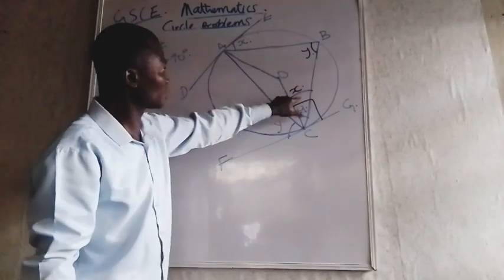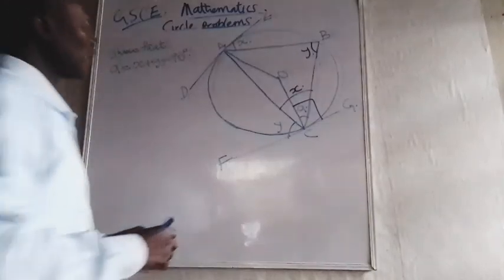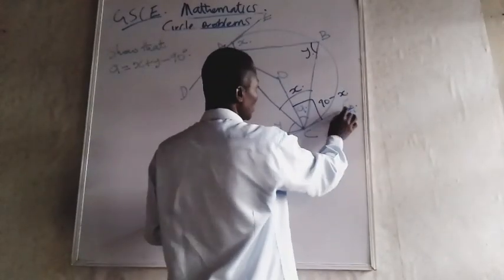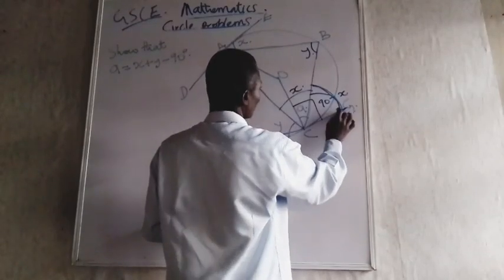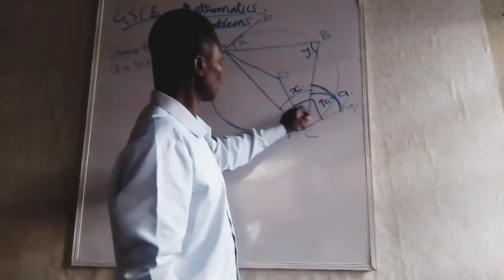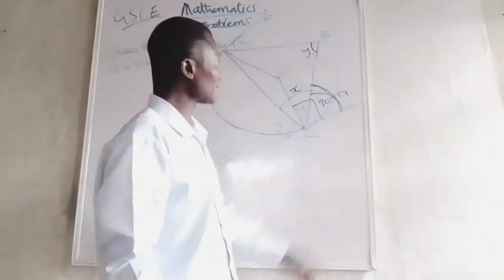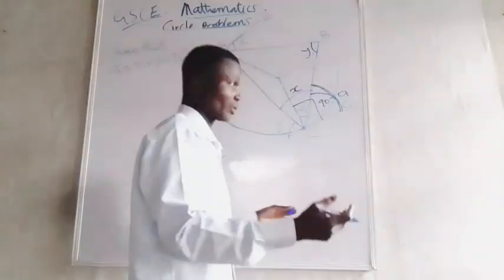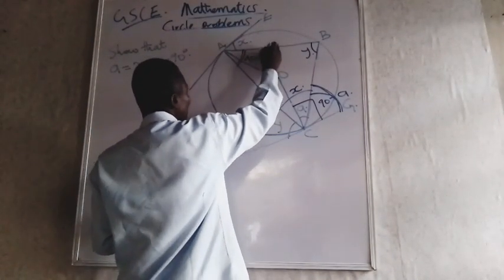This place should be equal to this. Now we have another one there. If you look at this place, this will be 90 minus x, angle BCG. This place is 90 minus A, sorry. If you look at this place, it's 90 minus A, because from here to here is 90 degrees, and this place is A. So from here to here will be 90 minus A. I hope you understand. This place to this place is 90. So this is A. So the remaining angle will be 90 minus A. Now, with this, you can see that this place is 90 minus A.